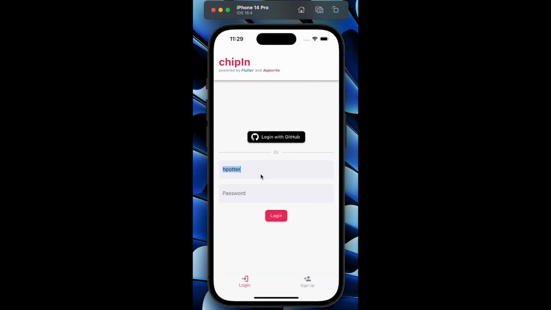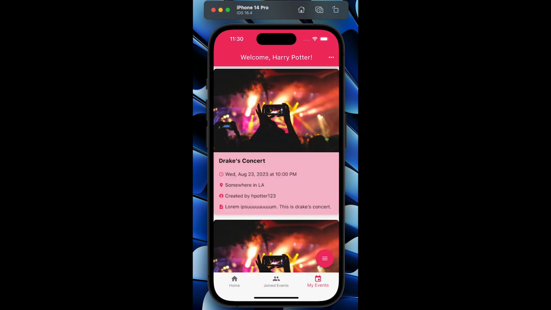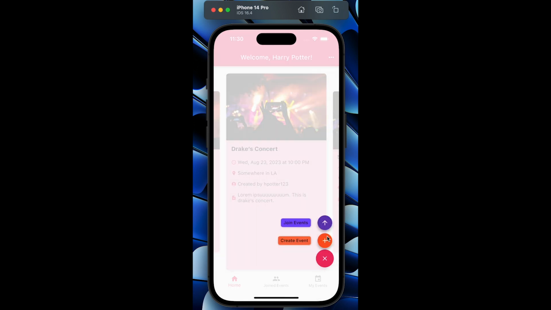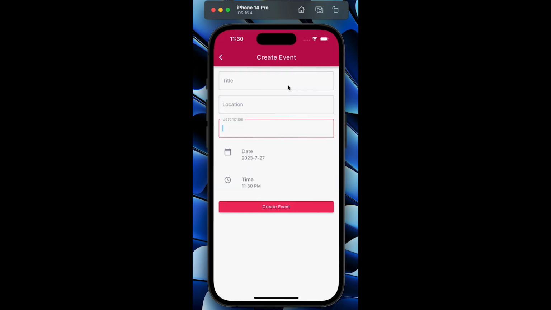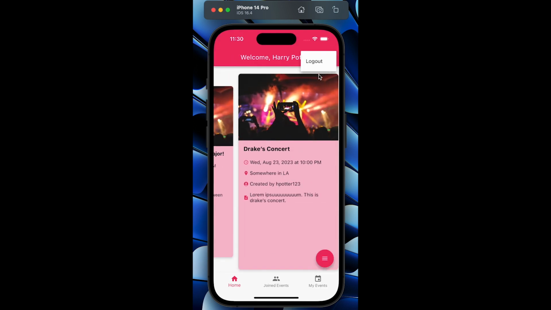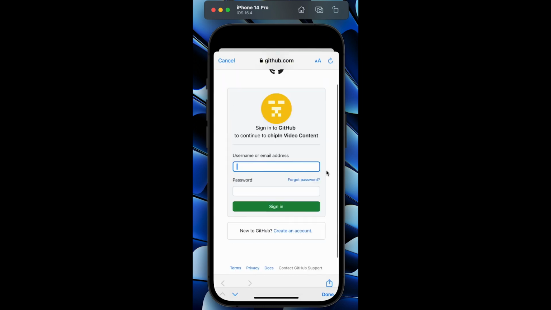But why bother with good user interface and user experience? Think about your favorite app, right? And what made you stick with it? Chances are, it wasn't just the functionality, but also the simplicity and smoothness of the user interface. This is why investing time in designing and refining your app's UI/UX is critical to user retention and the overall success of your app. So, let's dive in and learn how to make our apps functional, user-friendly, and visually appealing.